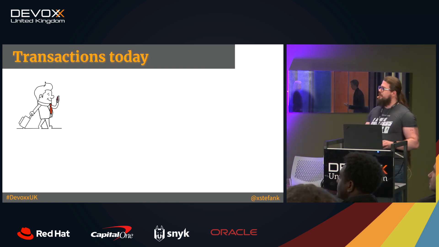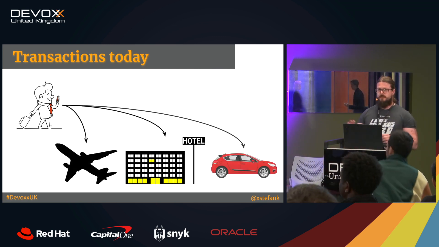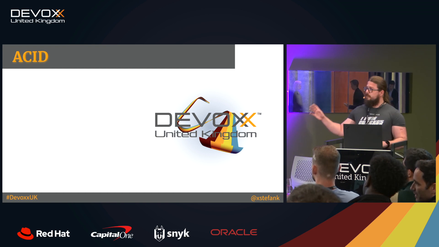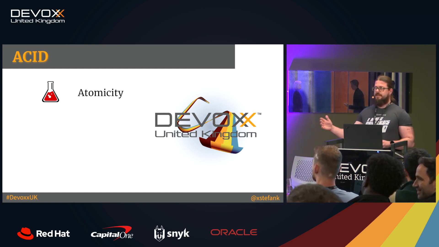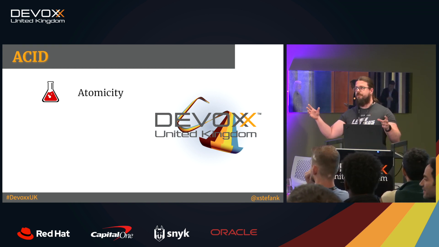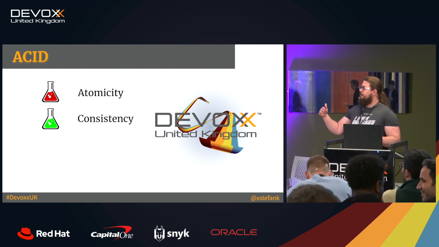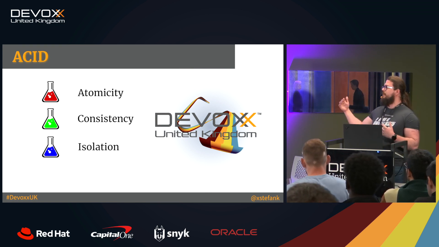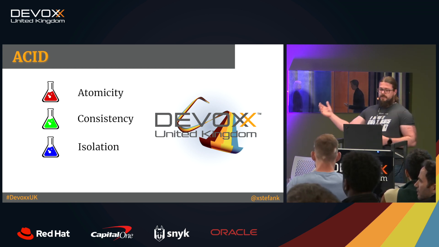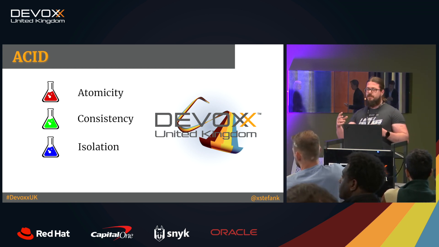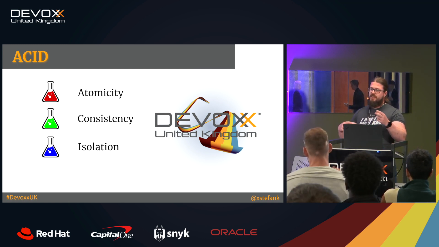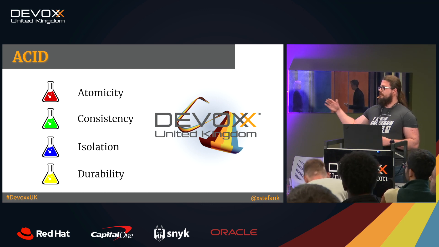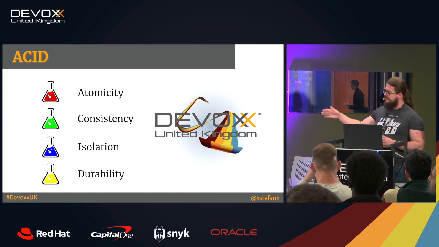For my example, I will be using a traditional scenario: I am going to a conference and I need to book my flight, hotel, and rent a car. This will be my transaction throughout this session. You probably all know what ACID stands for. Atomicity — we either have all operations executed or none. Consistency — we will never leave the system in an inconsistent state. Isolation — multiple parallel transactions don't see each other's intermediate state. And durability — if we finish a transaction, the result must be persisted in a durable way.